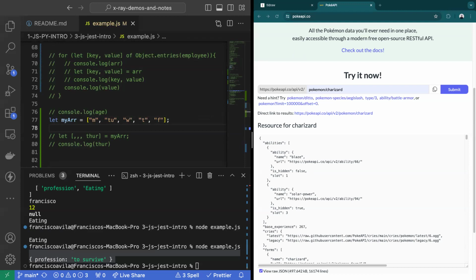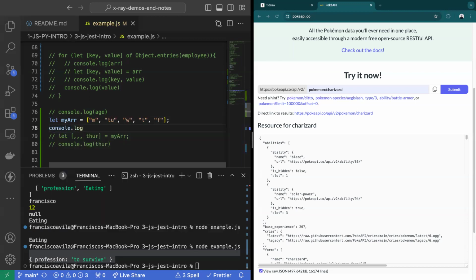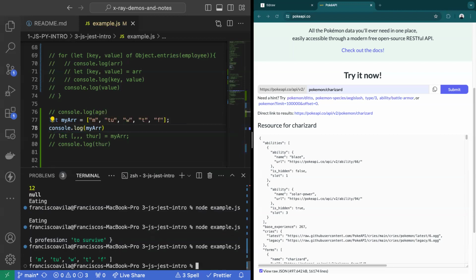All right. So again, we have my array. What can I do with my array? Well, let's say I want to console.log a copy of my array. If I do my array, we'll see the actual array populated in our console.